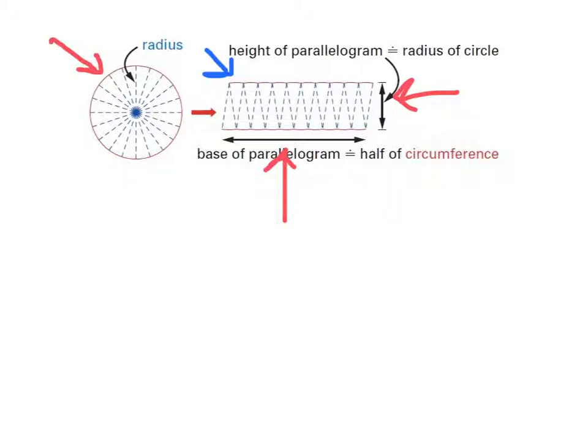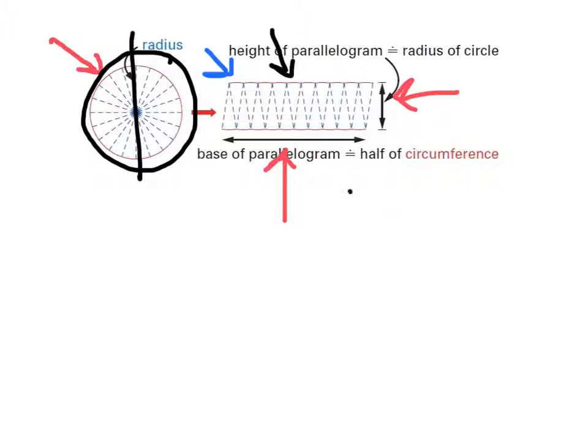So what they did is they said, okay, well, let's look at the pieces that are making up this parallelogram and use that to find the area of the circle. Now, if you take a look at how I built my parallelogram here, I didn't use the whole circumference of the circle. I only used half. Half is on the top, half is on the bottom. So, the base of the parallelogram is half of the circumference. The radius of the circle is the height.